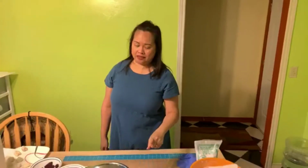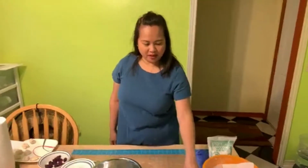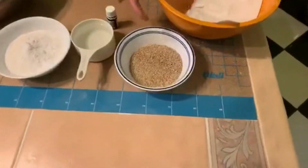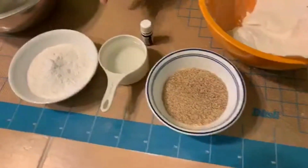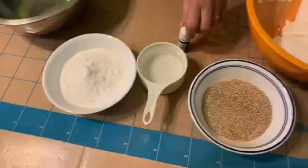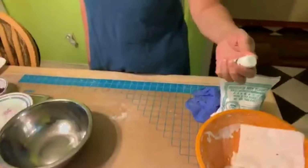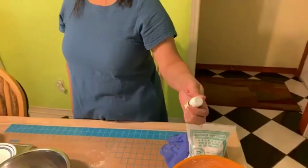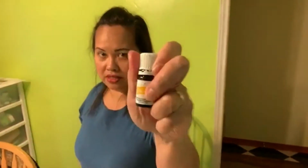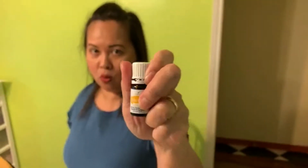Tonight I'm gonna be making Buchi. These are the ingredients: sesame seeds, oil, sesame seeds, not oil, water, glutinous rice, and the citrus oil, the citrus essential oil. Focus, citrus essential oil. Okay.